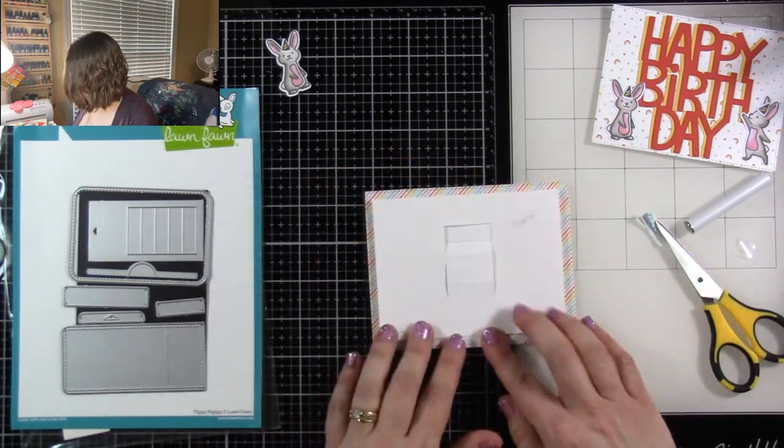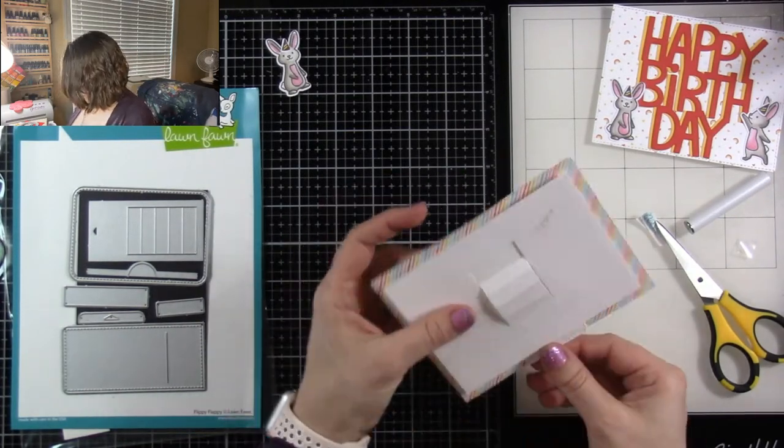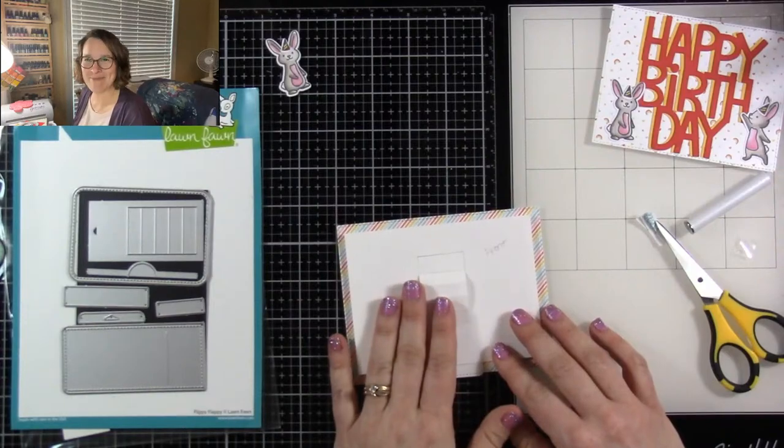Okay, he is hidden now. See, he's not showing. And he'll just pop out. And the more you play with it, oh, that makes me so happy.